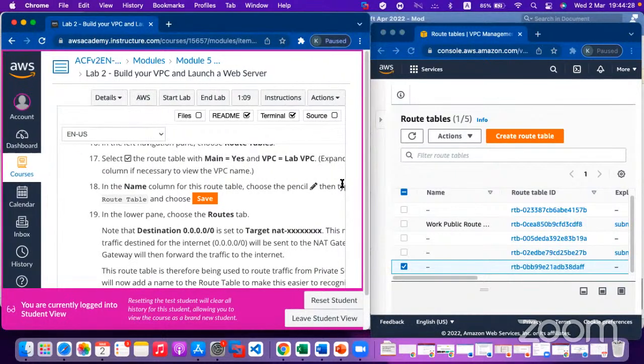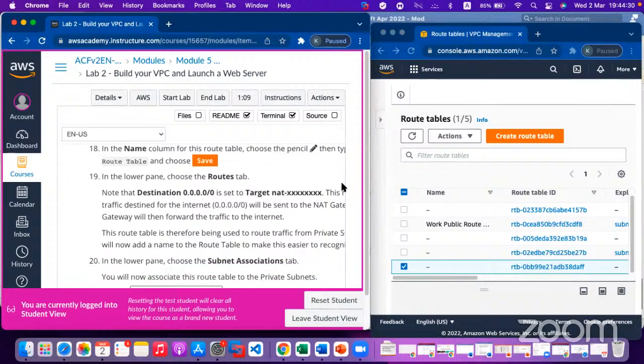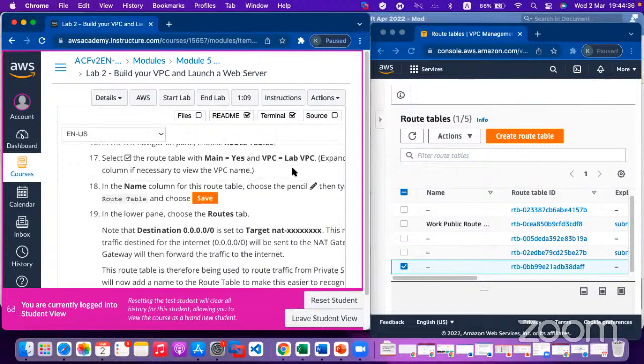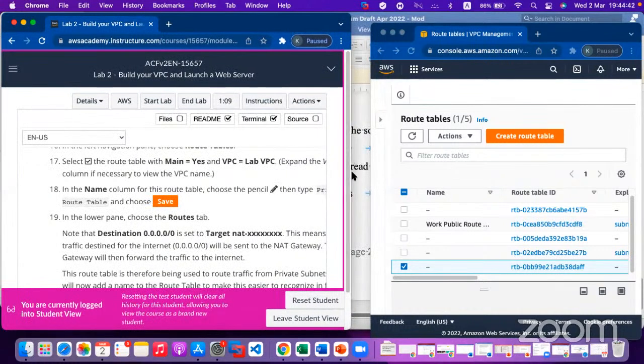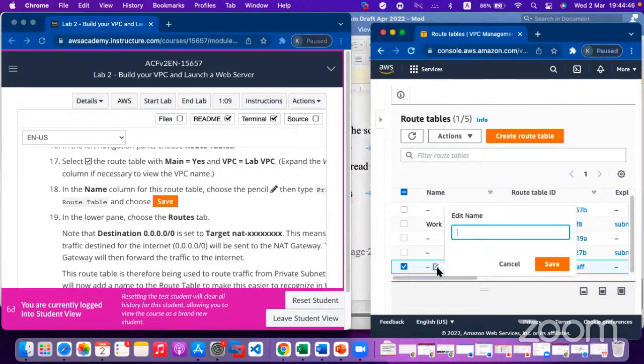I'll type private route table. It must be private route table.